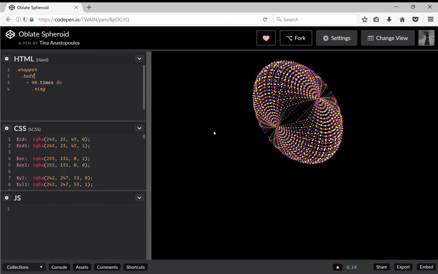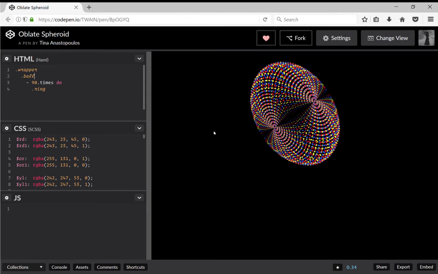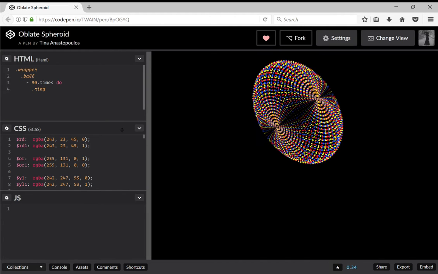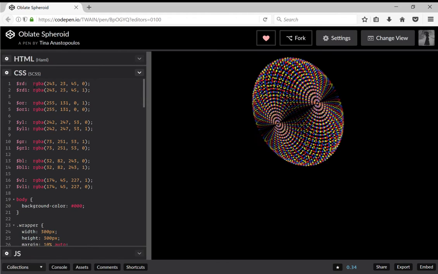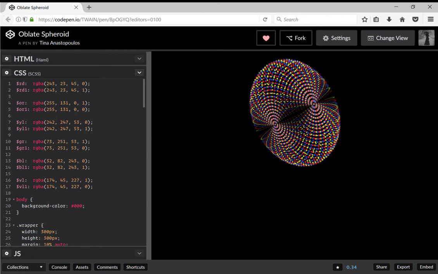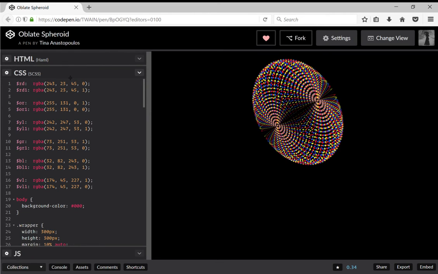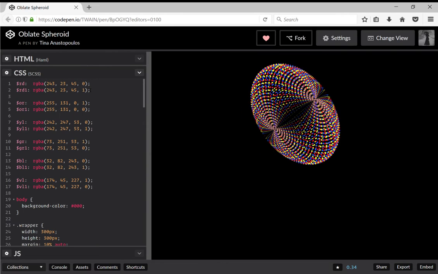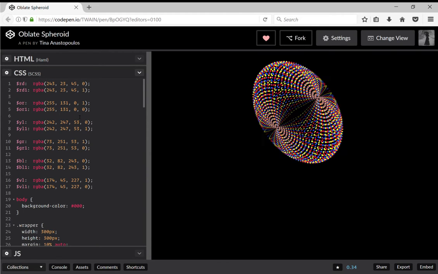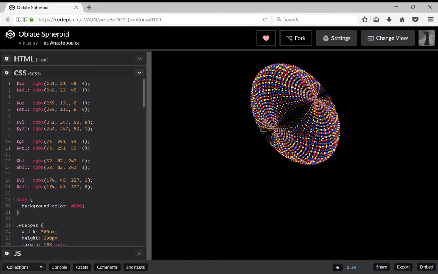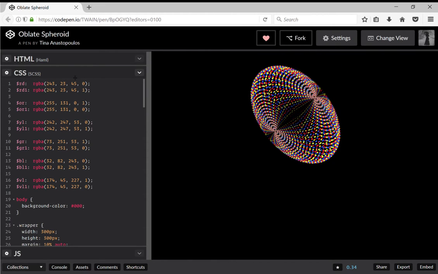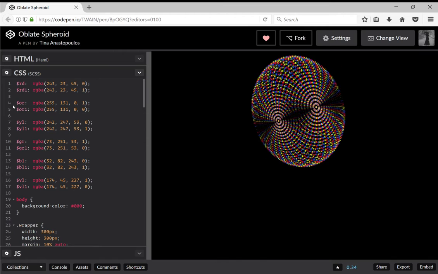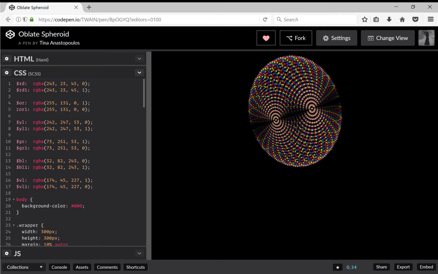So this is a pen that caught my attention, and I looked at the code and I thought that it could be compacted because look at these values, they're almost the same except one has an alpha of 0, the other one an alpha of 1, and they're kind of alternating. Half of them have the first value with an alpha of 0, the other half have the second value with an alpha of 0.